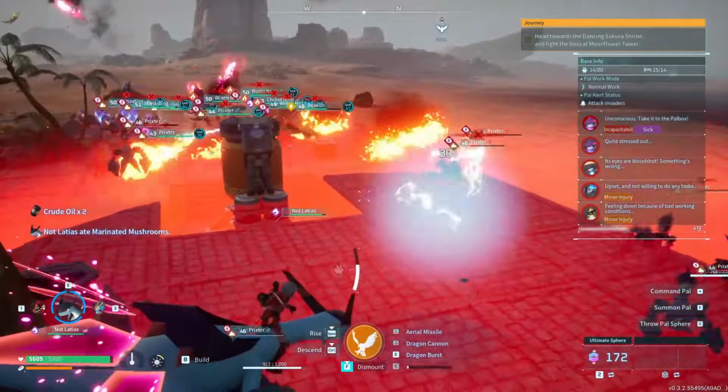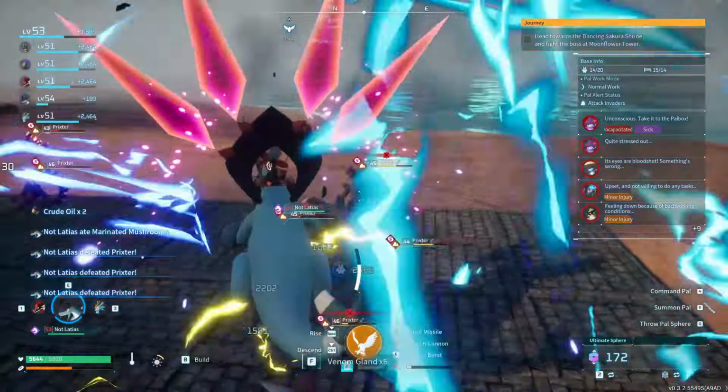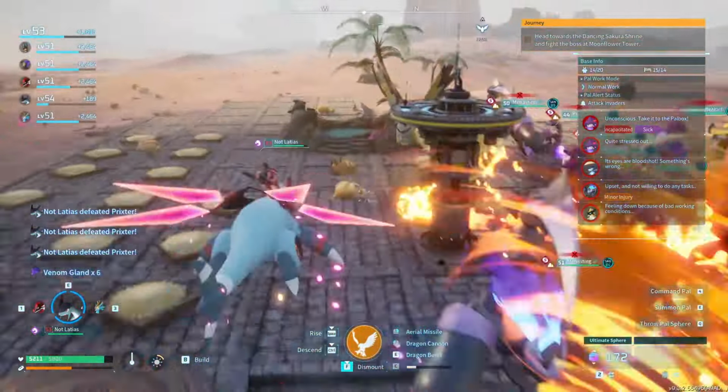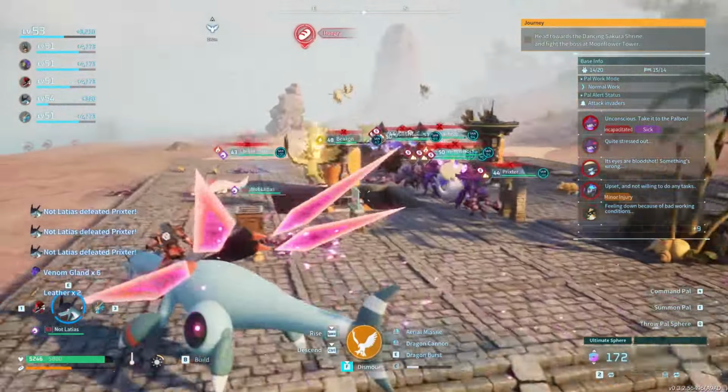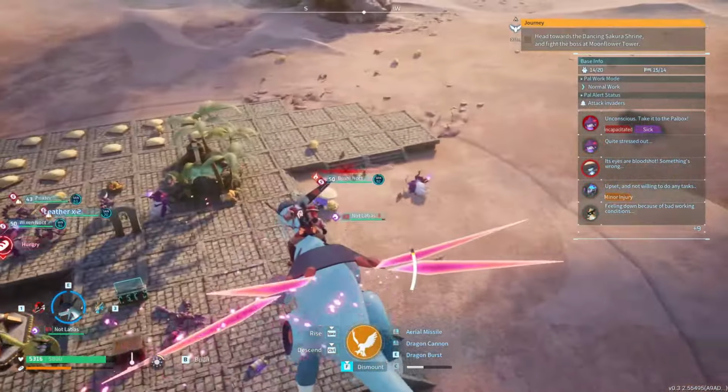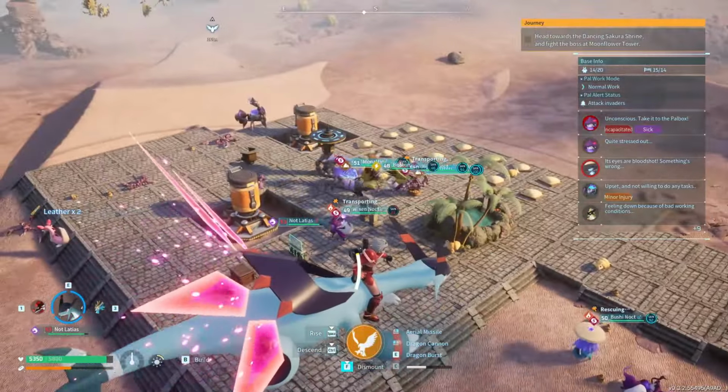I'm gonna just help them out a little bit, just take care of these guys, and then basically let the pals pick up the loot. So it looks like they're pretty much done. Well, this is a good second base for crude oil farming.